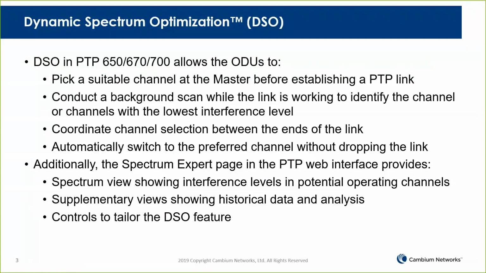So that's the function that allows the radios to dynamically change channel responding to the interference conditions. But in addition to that, we have a pretty functional Spectrum Expert page in the web interface, and this is providing a spectrum view through which you can understand the logic of the channel change decisions that have been made, and allows you to analyze and view historical data to understand a lot more about the interference environment that you're working in, and a few controls to tailor or configure the DSO feature.